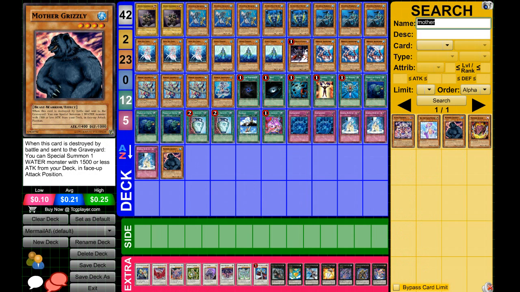This card is Mother Grizzly, so he's like the Mystic Tomato of waters, but for some reason he is a Beast Warrior that is water. I don't know how it's water, because it's not like swimming. The background is purple, but apparently it's a water, so this is the Mystic Tomato for waters. So you can summon Linde if you want to play more floaters.